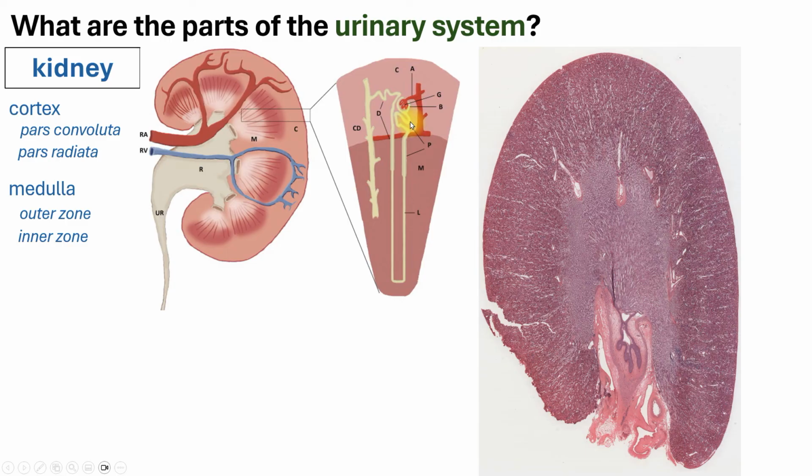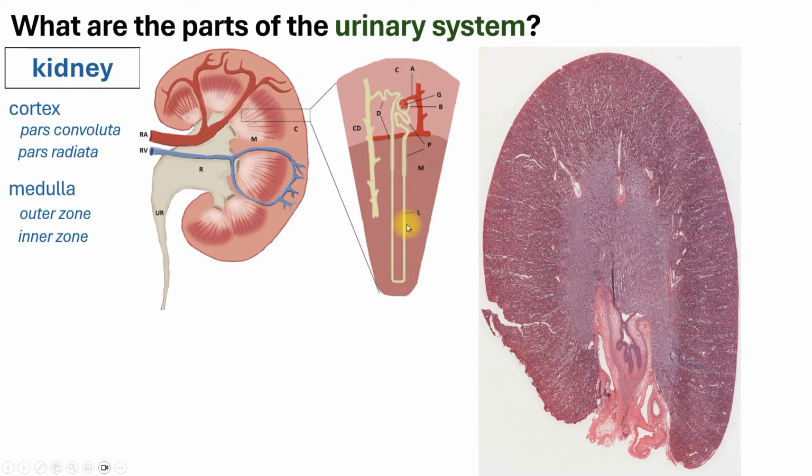So there is the proximal convoluted or folded part, then the straight part, the descending thick segment, the descending thin segment, the ascending thin segment, the ascending thick segment, and then it will convolute again, and this time it is found farther away from the vascular area. That's why it's called your distal convoluted tubule. And then finally it will go to the collecting duct and into the pelvis and into the ureter.